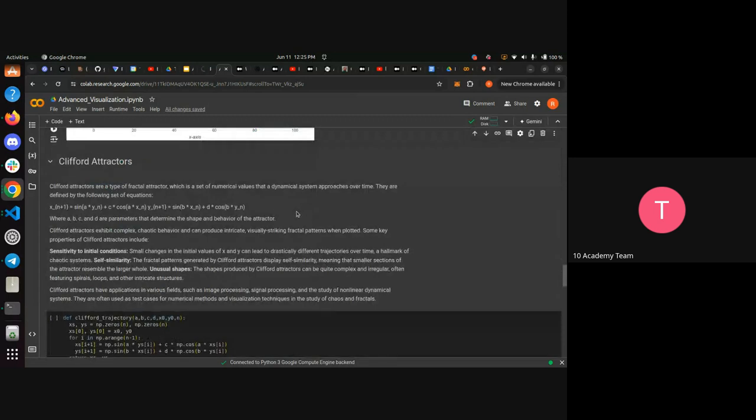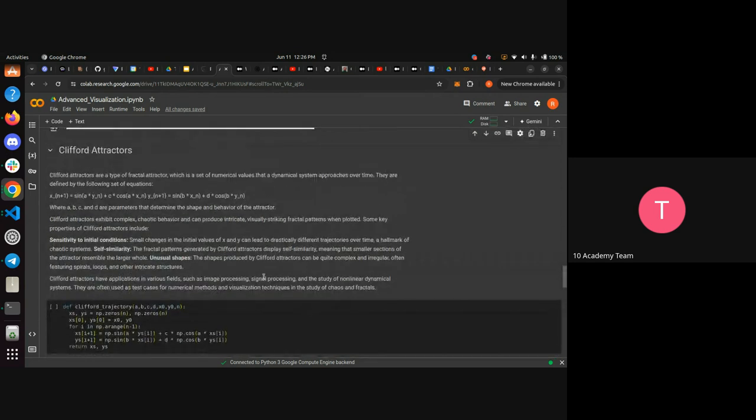And these Clifford attractors, there are different attractors. I have the definition here as well, but if you have fractional values in your column, you can use these different types of attractor algorithms to plot your data. Here they use the cosine and sine functionality. They accept your table data as an initial value, and using this sine and cosine functionality, they create their own array starting from your column data as an initial value. They try to magnify your data and let you see the distribution really well. It's just an option that you can implement, but there are different attractors that you can use.